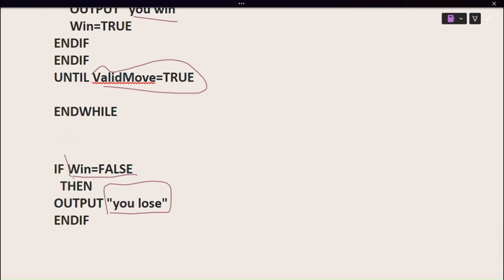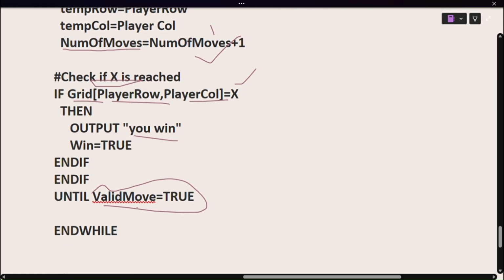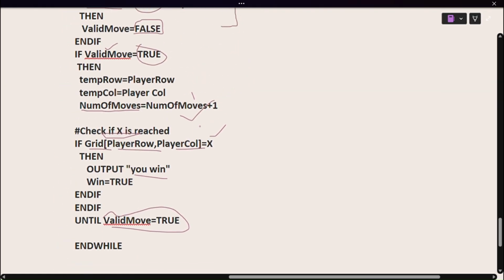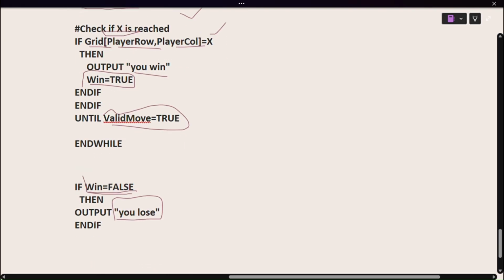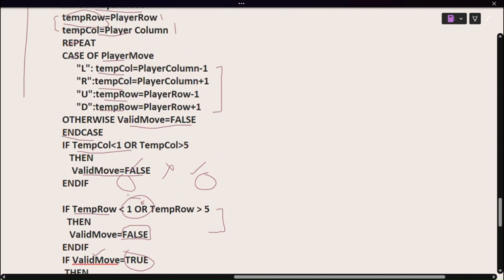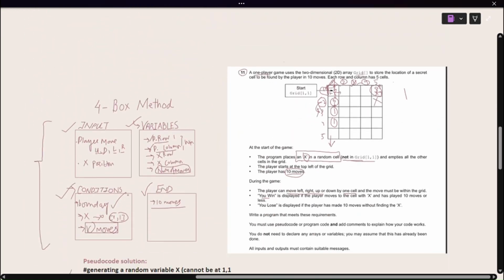When will win remain equal to false? If grid player row player column will not be equal to x, win will never change to true and it remains false. That's why if it remains false, then we have to output you lose. So this was the end of the whole question.